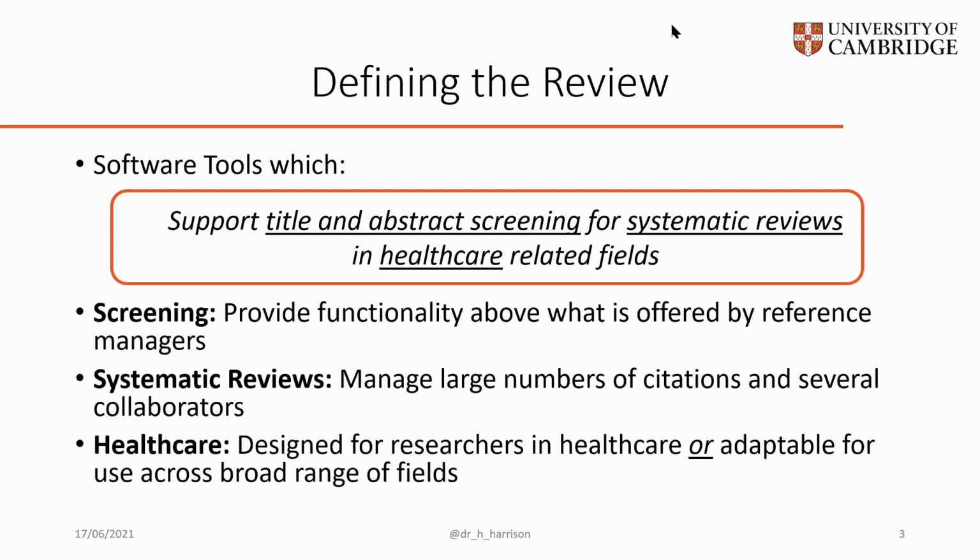We thought the tools should be appropriate for systematic reviews because that was what we were interested in. And for us, that meant that they had to be able to manage large numbers of citations and be used by many different collaborators. And we were also most interested in what would be appropriate for researchers in healthcare. That's the area that we're based in. And a lot of the work that I'd seen that had previously been done in this area was directed towards researchers in software engineering and other fields.